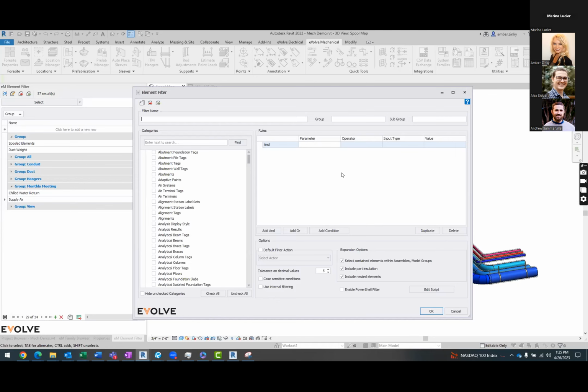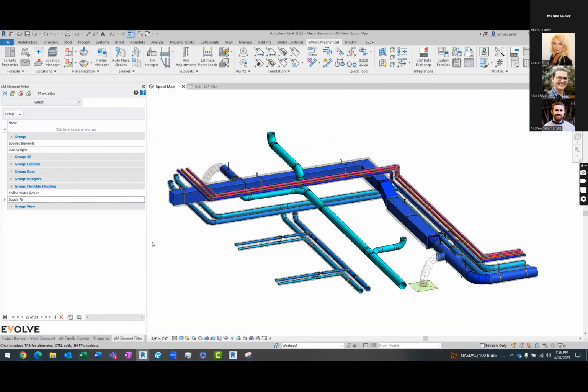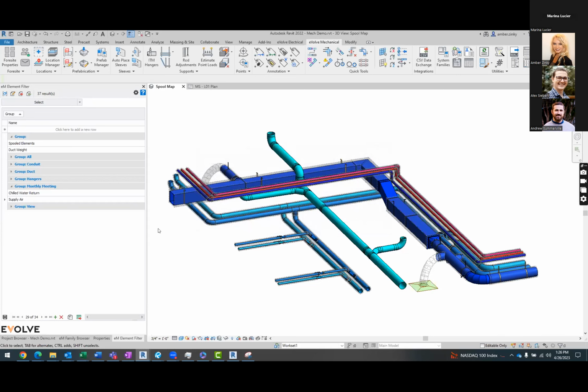So these settings themselves are going to be user settings. So again, they are not going to be based on project settings. They are going to be based on your user itself. So that's why I definitely recommend if your coworker has some pretty cool element filters, I recommend saying, hey, I want to have those. You can also identify kind of a network location for kind of your standard element filters as well. So be aware of that as well. All right. So that is element filter. I recommend getting comfortable with it, play around with it, and get very, very comfortable.